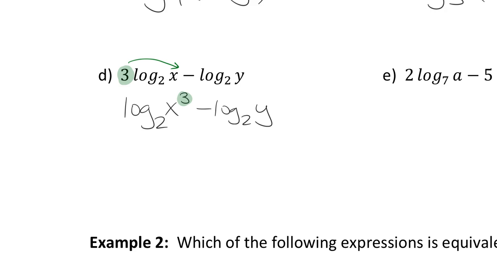But now that there are no more numbers in front of these logarithms, I can combine them down to 1. What's in between these logarithms? The minus. And what do I do with minuses? Divide. So this becomes log base 2 of x cubed divided by y. And there's my final answer. We always take care of the green power property first, then we can do the product and the quotient.